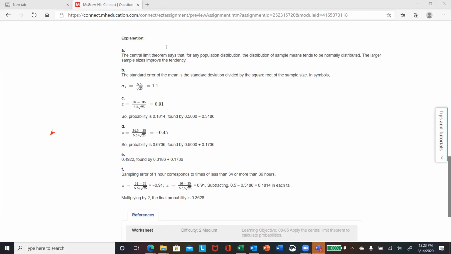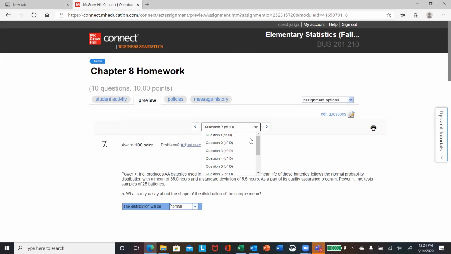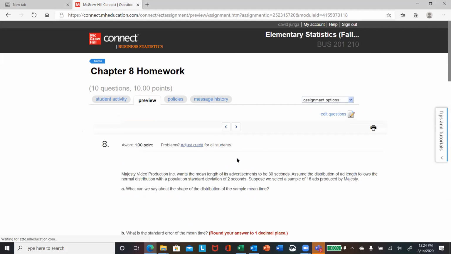And if that doesn't make any sense, let me draw the curve right here again. So they're asking, for letter F, they want you to find the tails. If you can find one tail, each of these tails are the same. That's why they always multiply that by 2. All right, I think we've done that concept already. So at this point, you're just repeating some of the previous problems. See number 8.